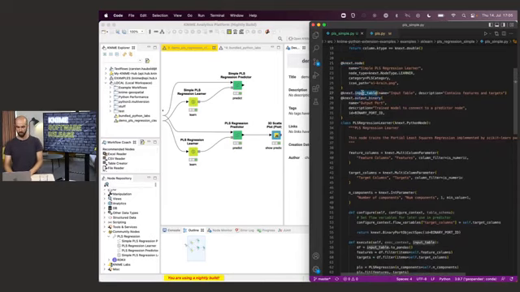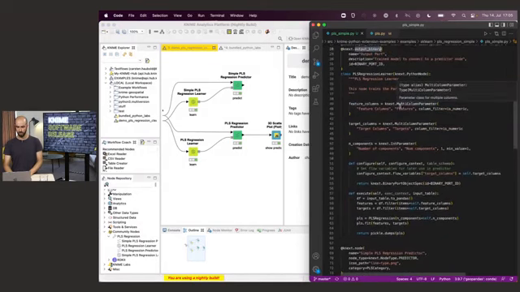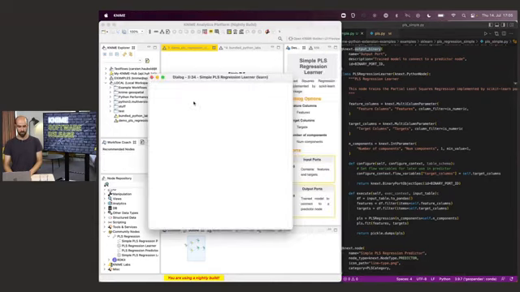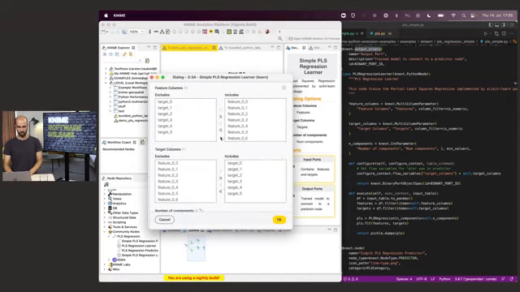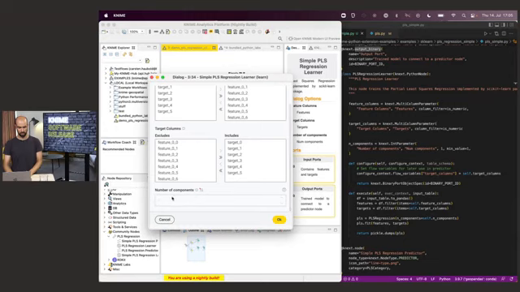Now you see this has an input table and an output binary port, which you can see here on the left-hand side. And then you can easily specify parameters. Like here, you want to select multiple columns for features, for targets, and also the number of components, which is an int. And then this generates this dialog for you where you can select the features and select the targets and configure the number of components.